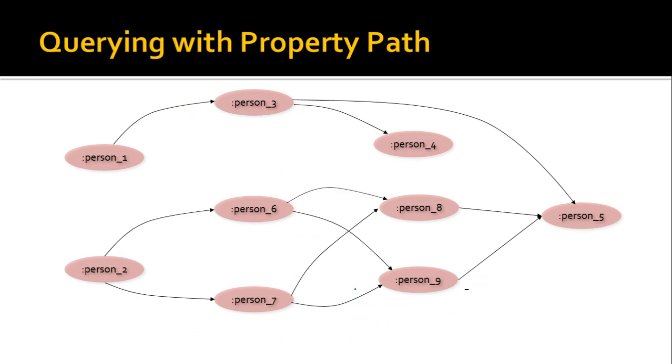Now, this is yet another toy example, which is basically a Twitter following network. In this network, a person follows another person. So if person 1 follows person 3, we have one edge from person 1 to person 3, and we can see that there is a set of connections between a subset of the pairs of nodes. Not all of them are connected, but you have a subset, right? Now here we will be playing with different path patterns that we have seen earlier and try to see what kind of output we can observe, right?